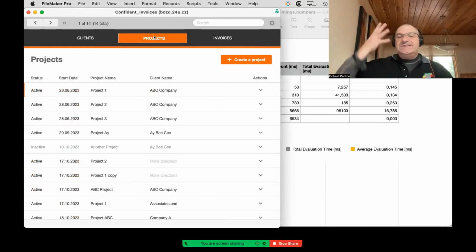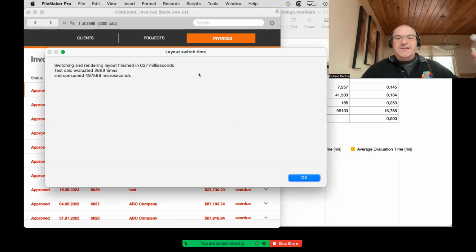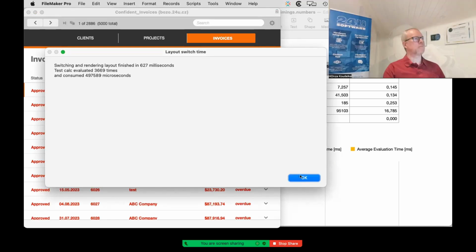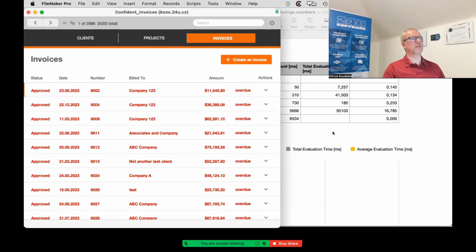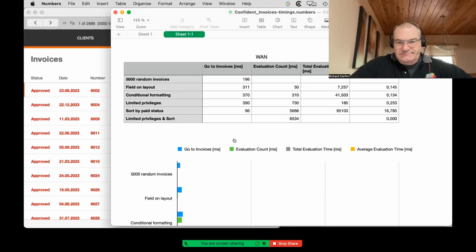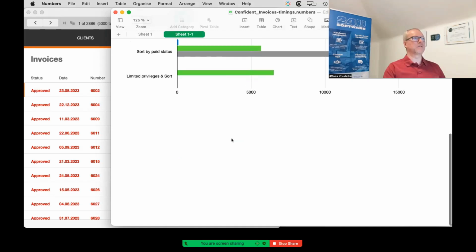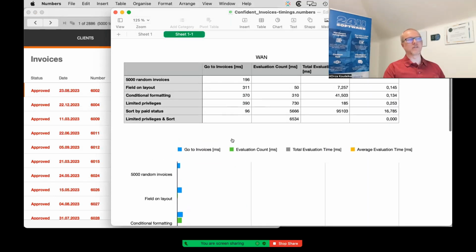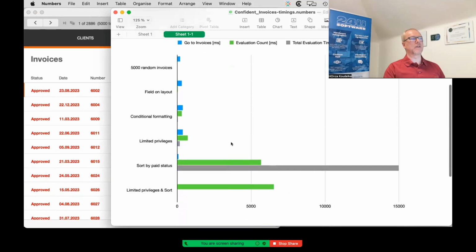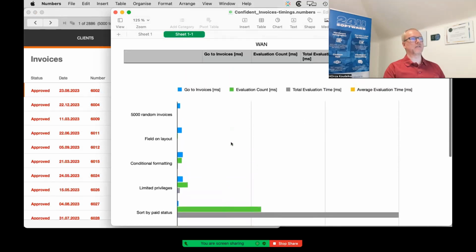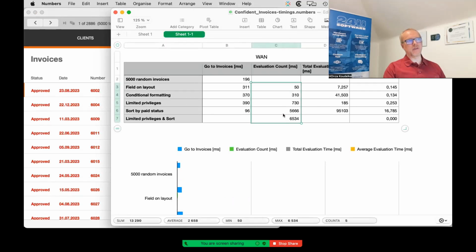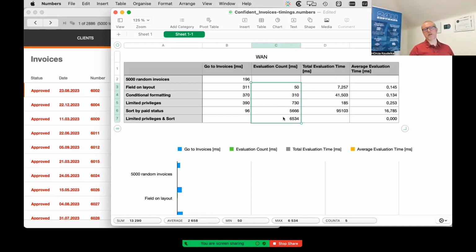So there's four states. I love it when we do training and the next day is training and by accident it all connects together. I love it. And now when I have them pre-filtered, it's much faster to switch to that layout because they're already cached and preloaded. But the impact of the calculation, which initially seemed like completely harmless, can be very quickly significant simply by having the calculation evaluated so many times.